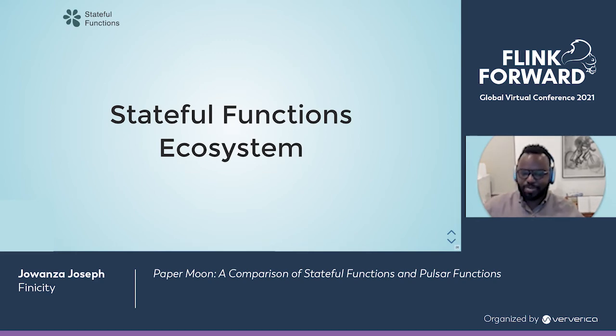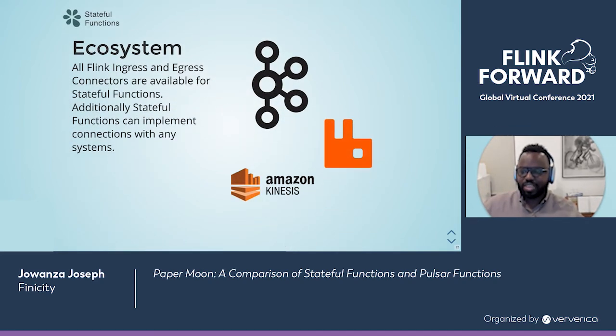So let's talk about the ecosystems and compare those real quick. The Flink ecosystem for stateful functions is completely open. Anything that you can do from an ingress or egress perspective can be managed by your Flink cluster. So you have access to Kafka and RabbitMQ and Kinesis. And as of the most recent release of Flink, you also have access to Pulsar. So Pulsar could be an ingress for you here as well. It's a very rich ecosystem. It's tried and true. You can build very rich APIs with stateful functions based on just using these as ingresses, to have these be the input to your stateful functions.